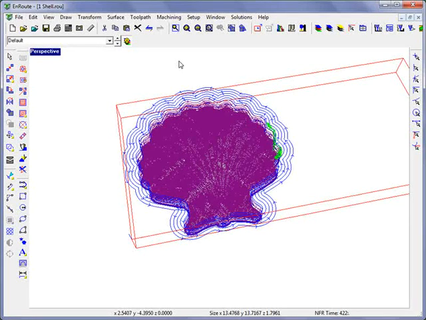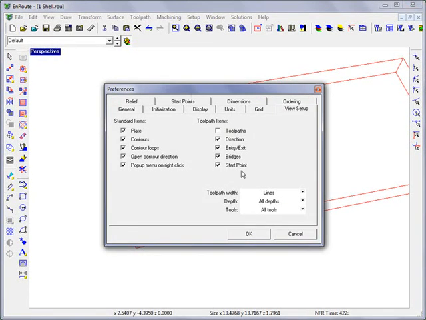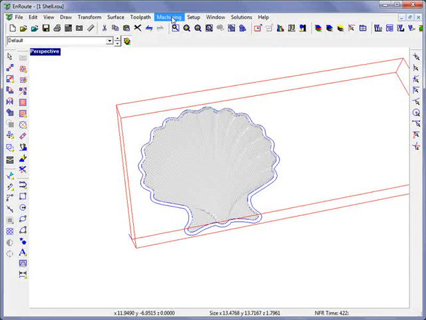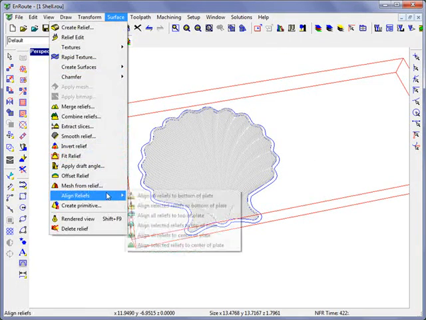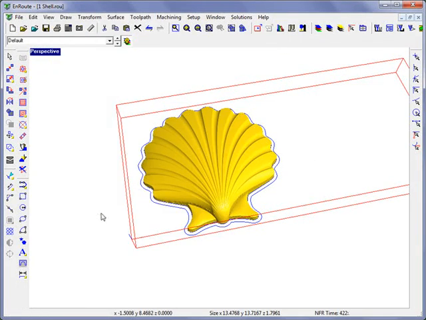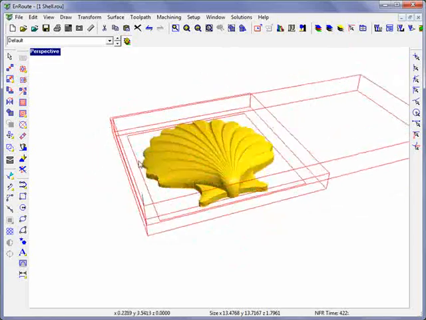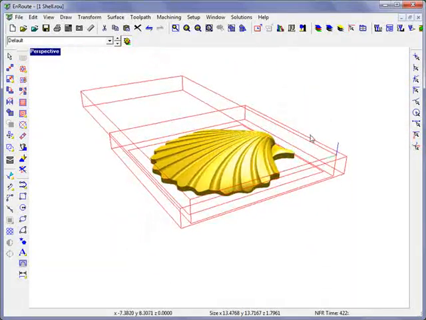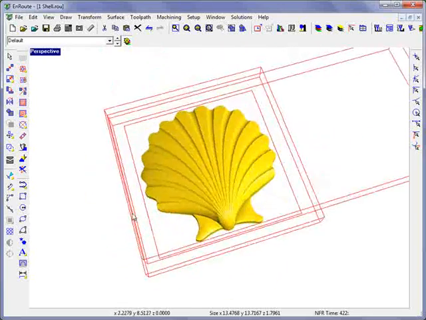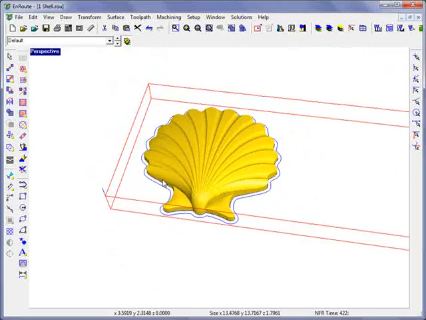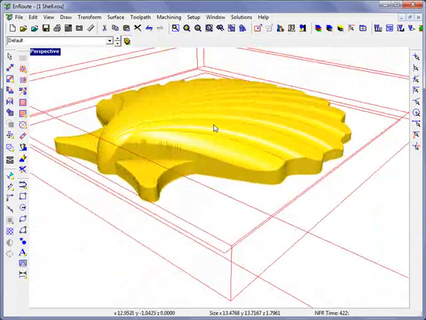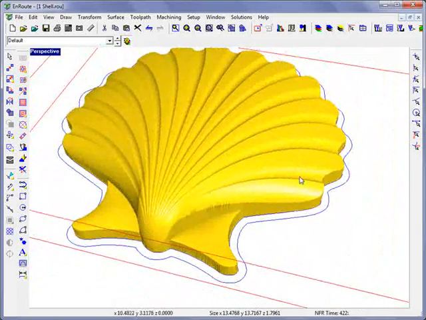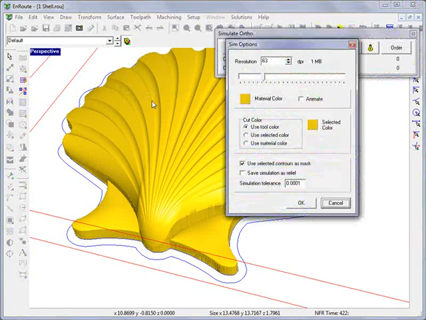Now, of course, whenever you're in perspective view, if I just turn off my toolpaths here for a second, and let's go and turn on the rendered view, we can see that in this view, we will also be able to render the part and pan and scale around without having it go to wireframe. I can still see the surface, and it will do the nicer shading there. Now let's go ahead and go here to this 3D simulation.